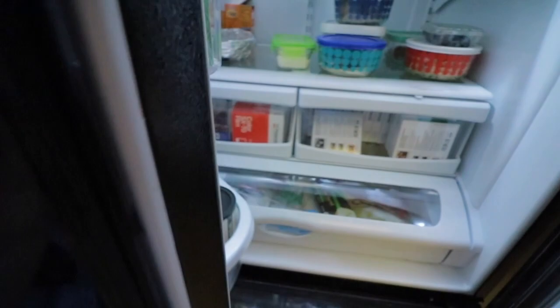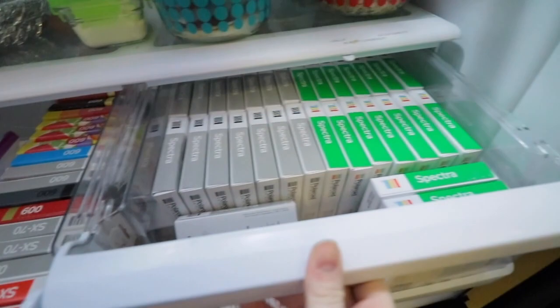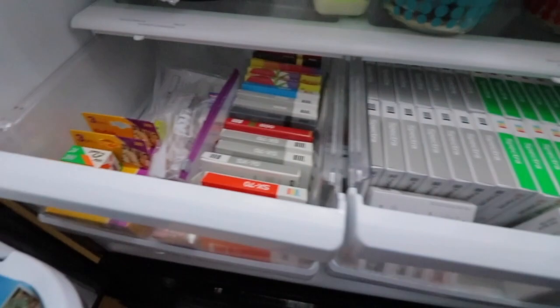October. Who needs food, I guess? Might as well shoot some Spectra.